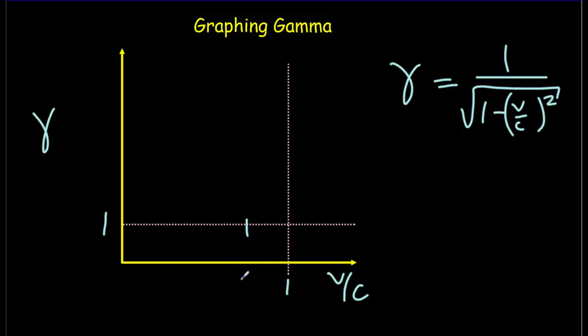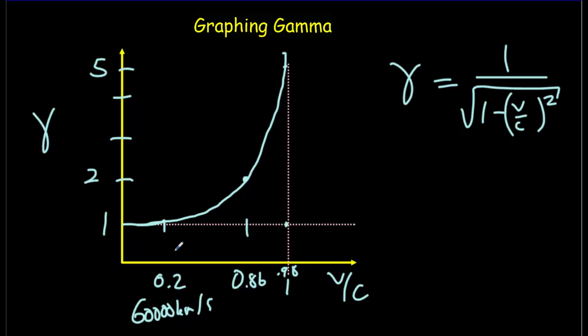So not so long ago I told you at 86% the speed of light, at 0.86, gamma was equal to approximately 2. So let's put that point in. And let me pick out another point here. If you put the fraction of the speed of light to be 0.2 or 20% the speed of light, you'll find that gamma comes out to be 1.02. In other words, it's only a 2% increase. We have hardly any increase in gamma up to about 20% the speed of light. And if you go all the way up here to 0.98% the speed of light, you'll get up to a gamma factor of about 5. So your curve is going to look approximately like that. As you get close to the speed of light, gamma gets big very quickly. But maybe for practical purposes, you need to get up to about 20% the speed of light. That's about 60,000 kilometers per second before you're starting to get significant relativistic effects.